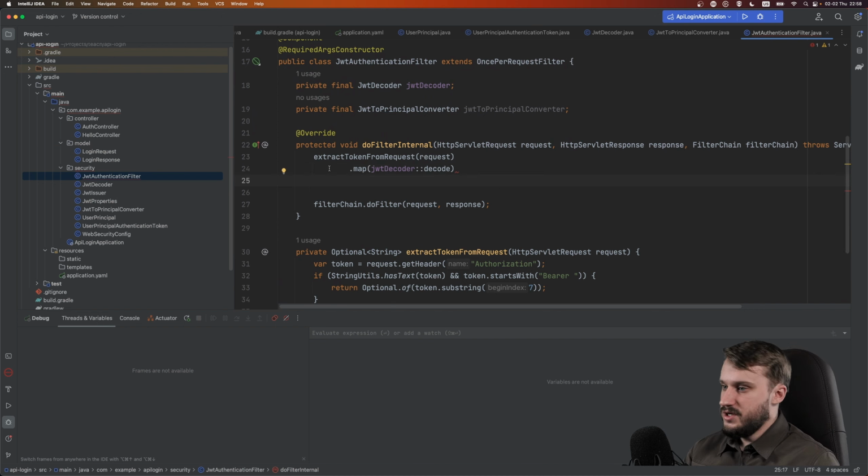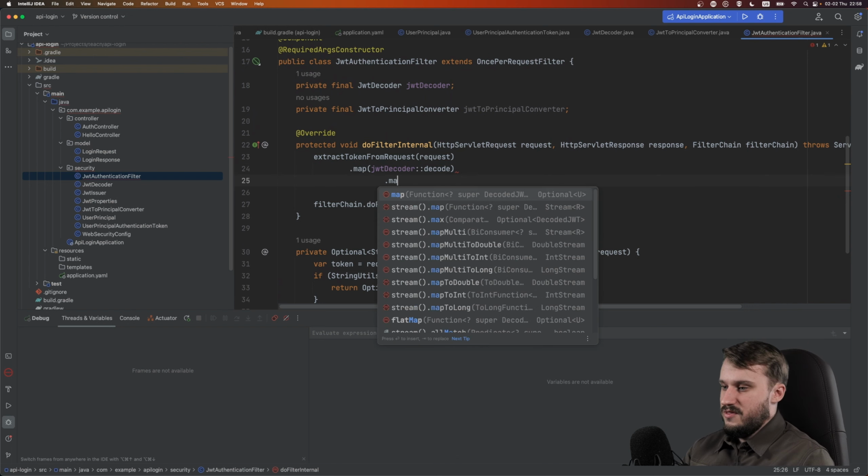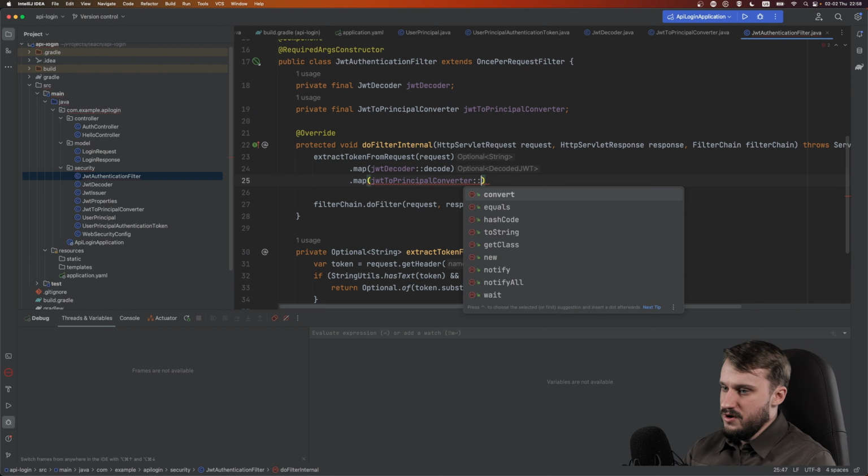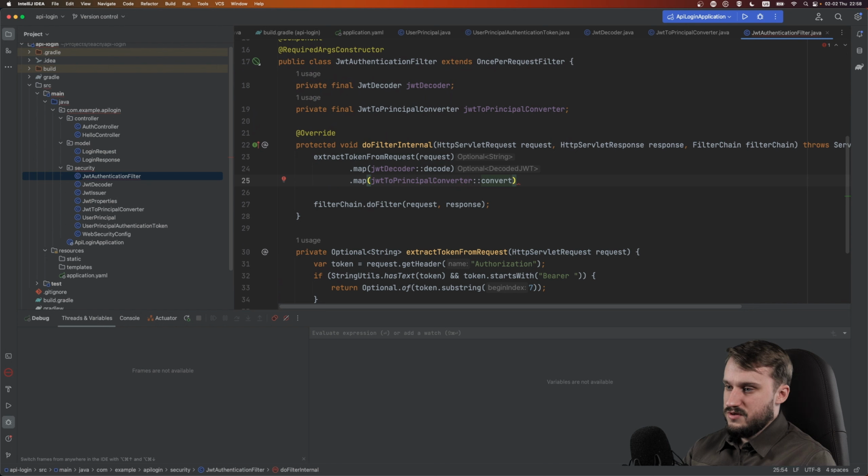So what we are doing here is we are extracting the token and then we are decoding the token string into a decoded JWT. The next step after that is map JWT to principal converter, convert, so we're converting the decoded token into a principal.